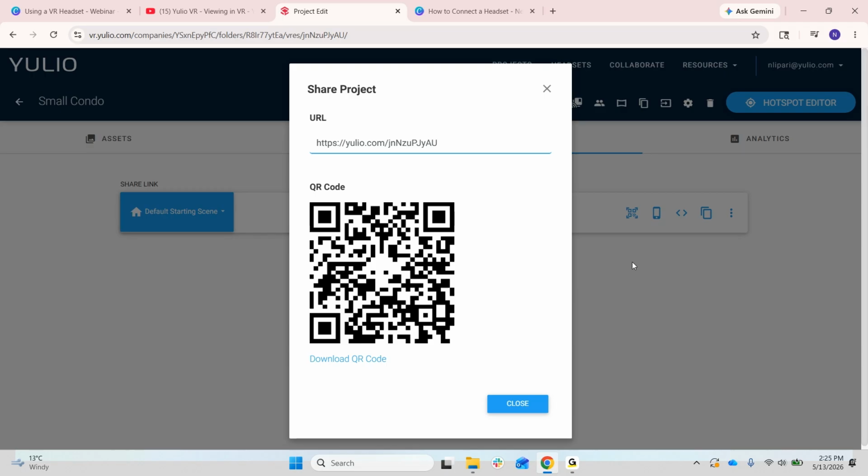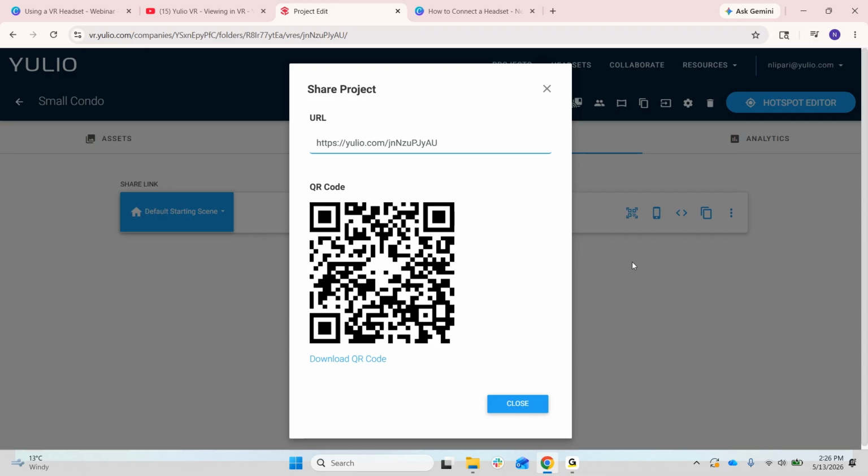As you might know, all projects in your Yulio account have an associated QR code that previously was there to allow anyone to scan that code with their phone or their tablet and view the project on their device. Recently, we expanded that feature now to include compatible headsets. So now anyone with a MetaQuest 3, 3S, as well as the Pro, I believe, would be able to scan a project's QR code with their headset's camera and automatically load the project in the Yulio app for them.